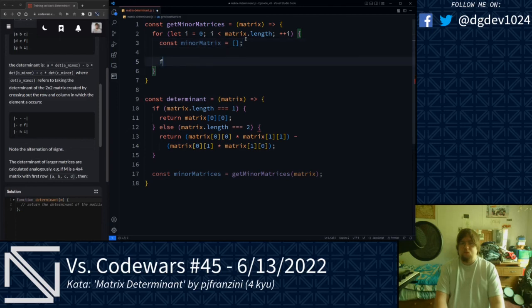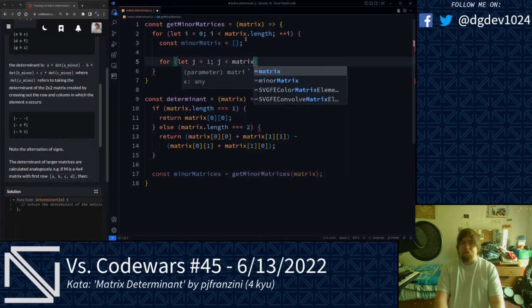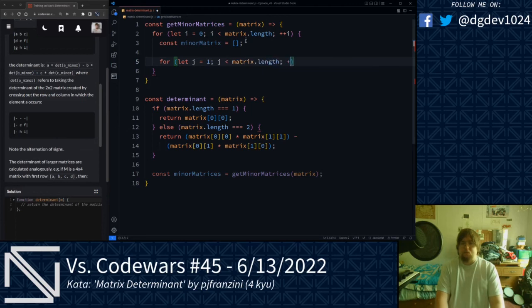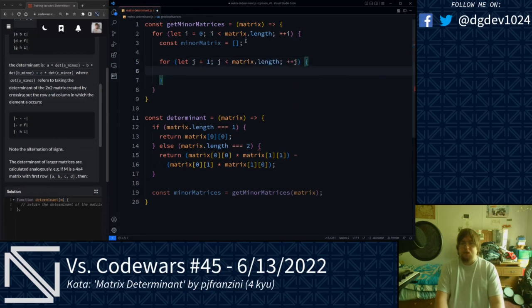And then for let j equals 1, j is less than matrix.length, j plus plus. And then for let k equals 0, k is less than matrix.length, k plus plus.